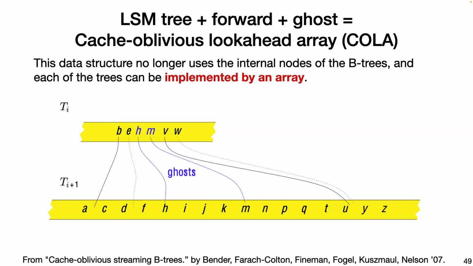But wouldn't you need to know the cache to know how often you need ghosts? That's a good point. You probably could prove the bounds if your ghosts are every log n or so. I won't say how to prove that because it's probably complicated. That's usually how these data structures work.